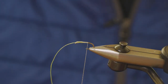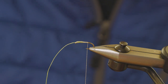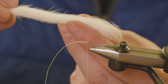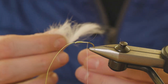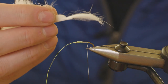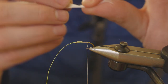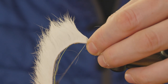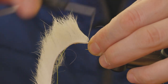Stop around halfway between the hook barb and hook point. The main part of the fly is a zonka strip — this is the new Fulling Mill white zonka strip in the standard thickness. To tie this in, you want to try and get as close to the end of the leather as possible, just with a little bit of fur sticking out as well. If you wet it ever so slightly it will make it behave a little bit better. Just drop that in there and use four or five tight turns of thread to fix it in place.